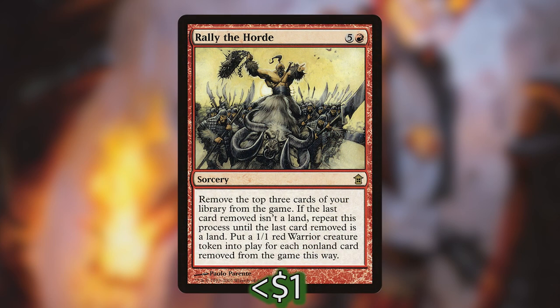One wild card that honestly just makes me really happy: Rally the Horde. For 5 red, we have a sorcery. Exile the top card of your library. Exile the top card of your library. Exile the top card of your library. If the last card exiled isn't a land card, repeat this process and create a 1/1 red warrior creature token for each non-land card exiled this way. That updated rules text is just absolutely wild.